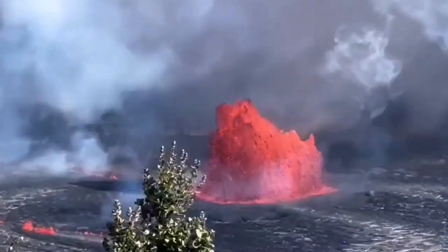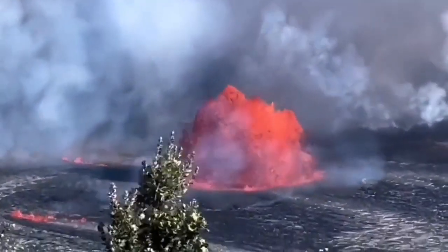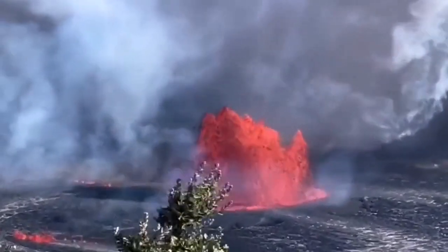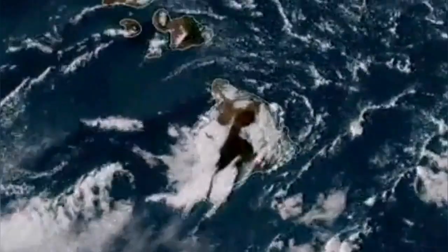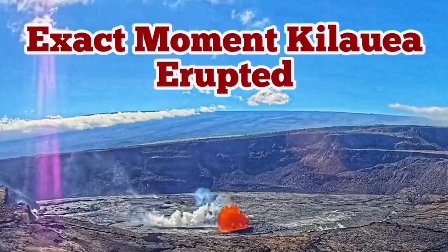That was the way that Kīlauea erupted in its most recent eruption, and it is really beautiful and unique. Look at the size of it — the ground truth is what you see here. We could even see it from space. In the past we would have missed it for months, but now we can see everything the moment it happens.